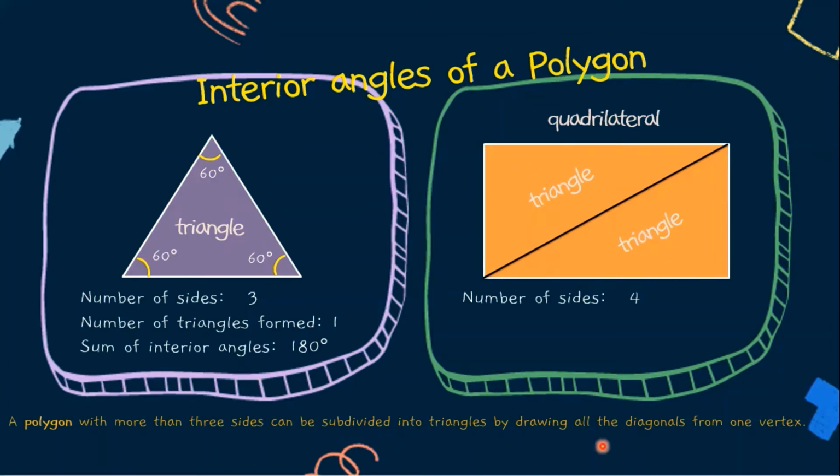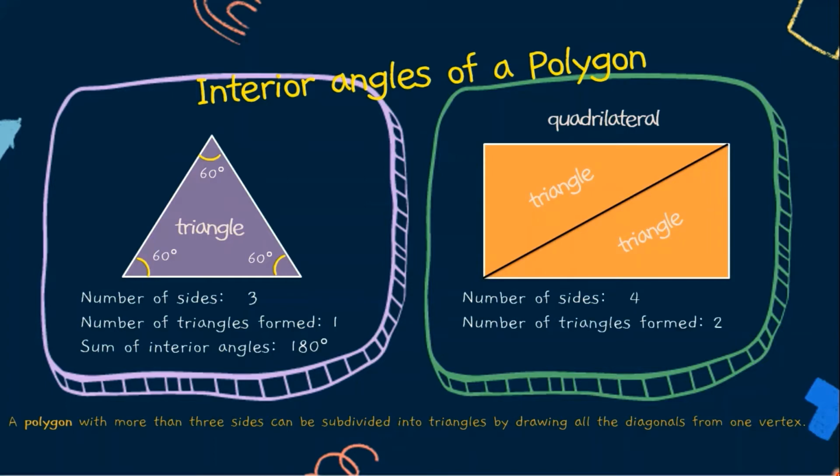Because as we mentioned earlier, we only need to draw one diagonal from one vertex. Say, ito yung vertex na ating napili, ito lamang yung kanyang diagonal. Kung ito naman yung ating vertex na napili, wala itong diagonal na ito. But from this vertex, ang ating lang mga madodrawing na diagonal ay ito lamang.